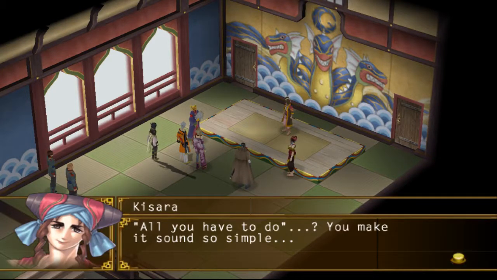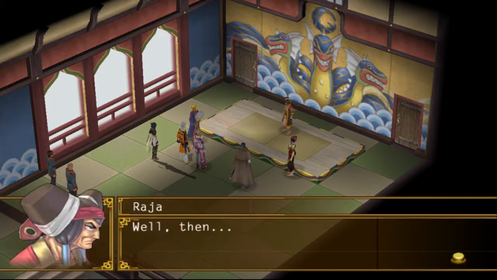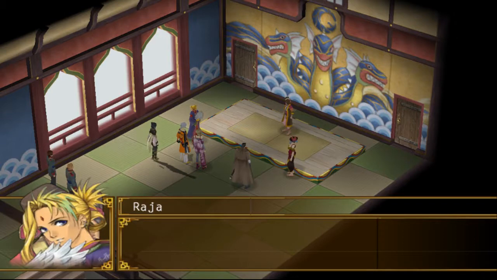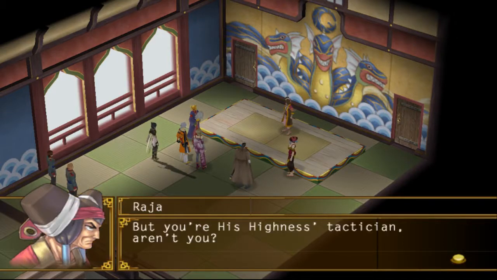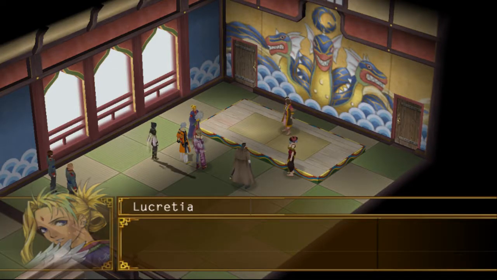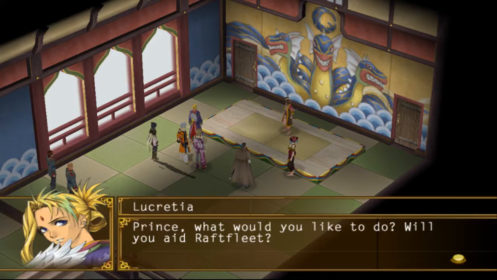All you have to do? You make it sound so simple. Well then. Then that means you must have a plan, eh, Lucretia? Yes, that's right. But you're His Highness's tactician, aren't you? Yes, good point. Prince, what would you like to do? Will you aid Raftfleet?